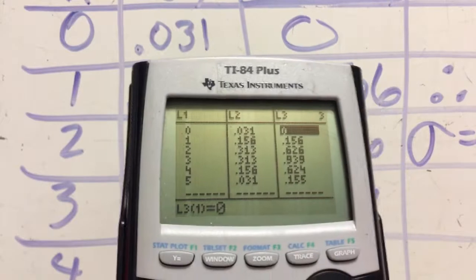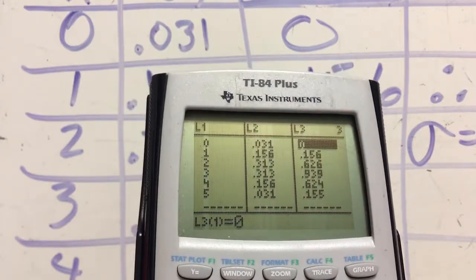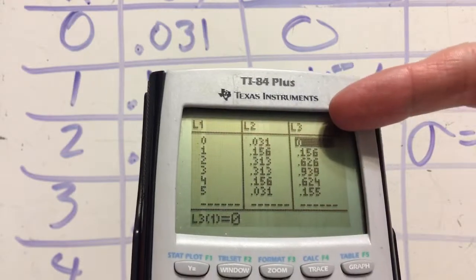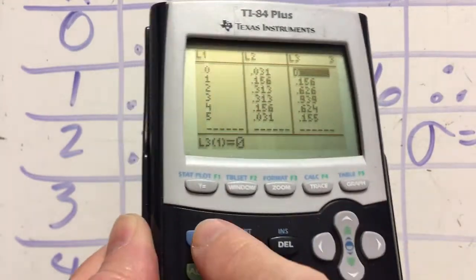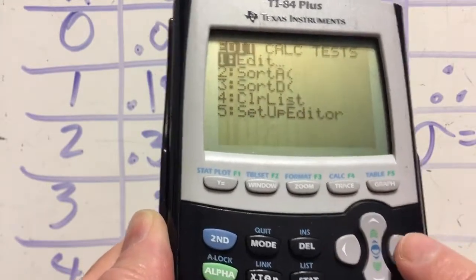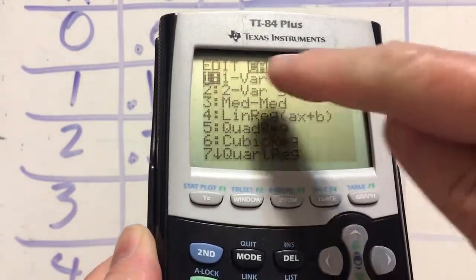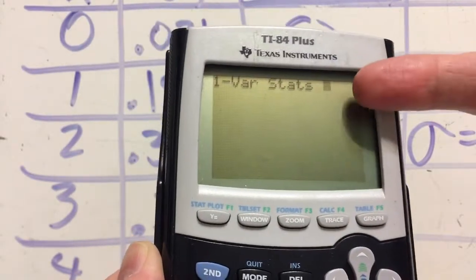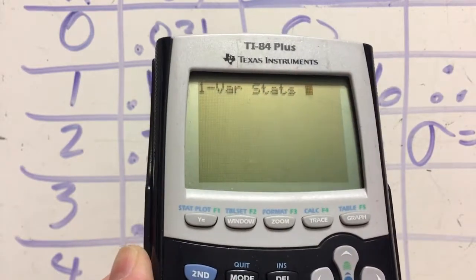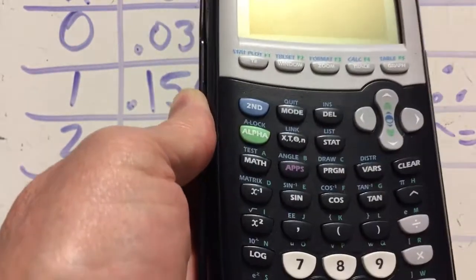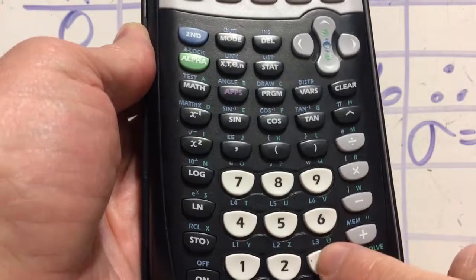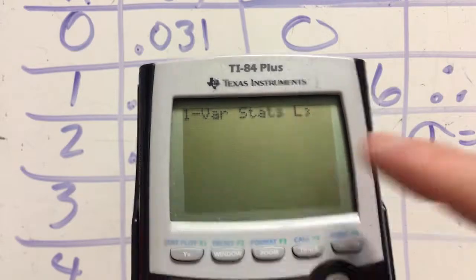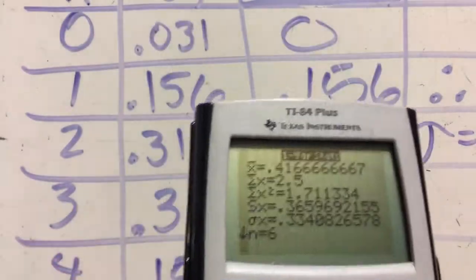So when I have something like this in my calculator, I can do a one variable stat on the L3 column. So that's what I'm going to do. I'm going to go to Stat, and then instead of Edit, I'm going to go to Calculate. I'm going to choose a one variable stat, but instead of that blinking light saying, where do you want me to do the one variable stat on, I'm going to do second L3 here. So I'm going to hit the 3 button, and that's going to have them do the one variable stats on L3. So now I hit Enter, and guess what I get?